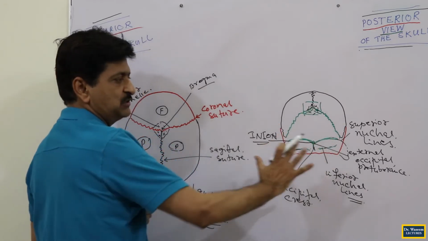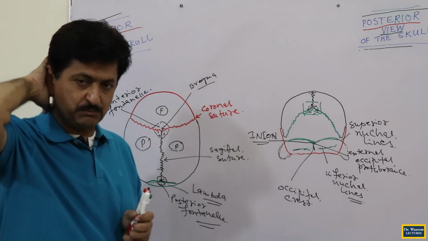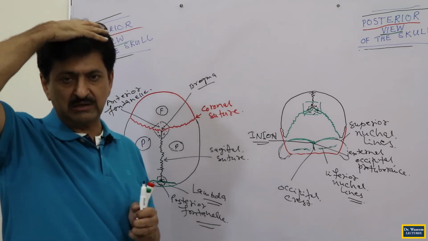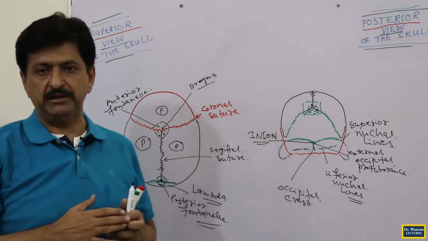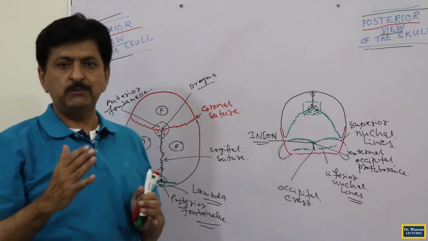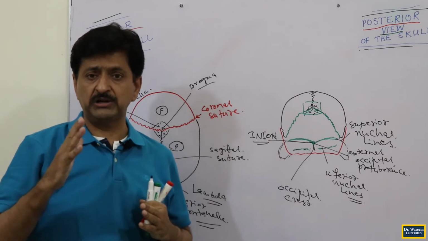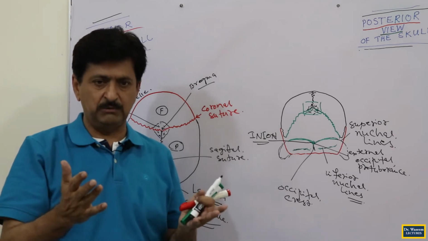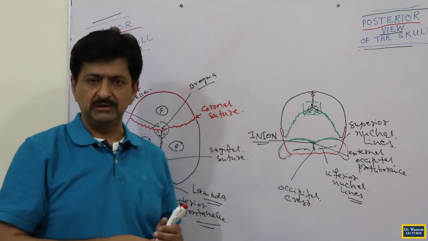This is something you are seeing on the occipital region, present on the posterior. So this is the posterior view of the skull, the superior view, and the anterior view of the skull. These things you have seen by now. After some time we are discussing the lateral view of the skull. We still have important landmarks on the lateral side, and an important introduction to the temporal fossa will be done here.